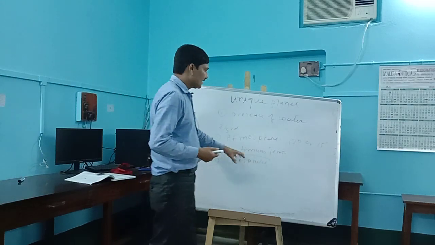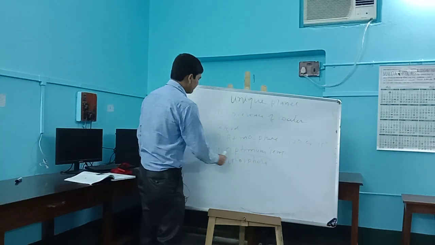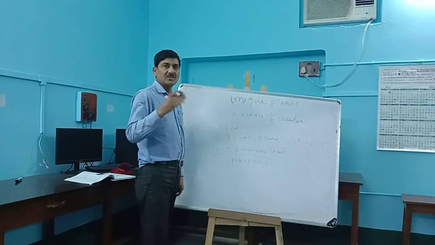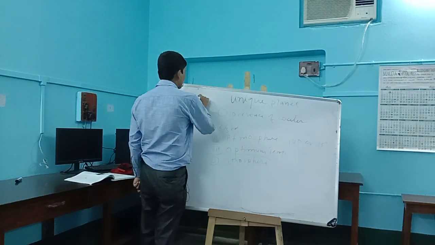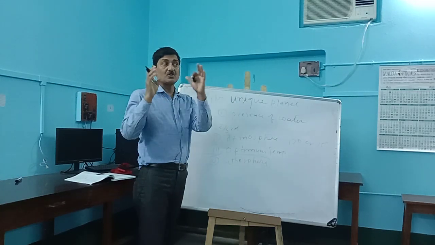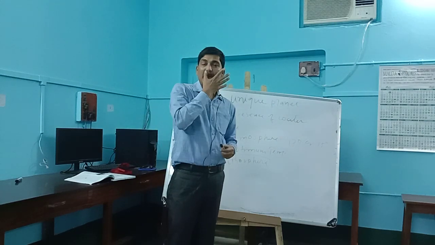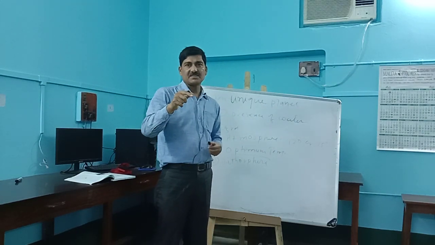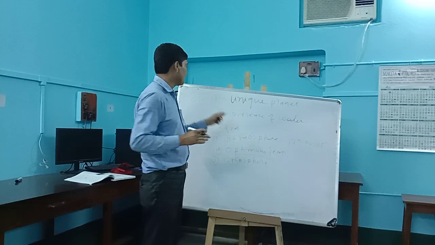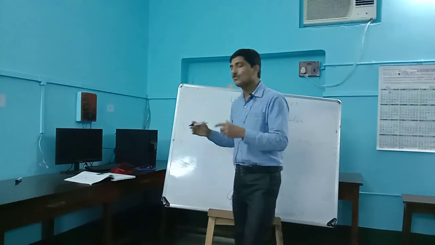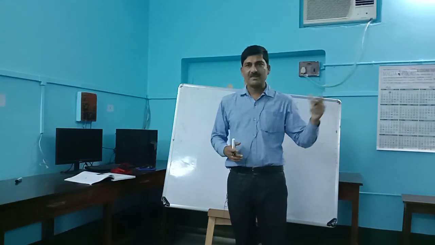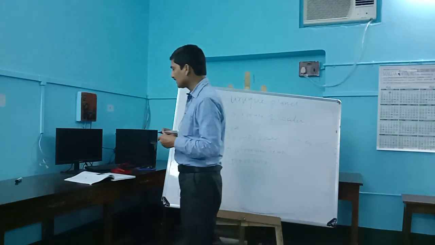Besides the lithosphere, there is also the atmosphere, and another thing is the hydrosphere. Besides the hydrosphere, atmosphere and lithosphere, there is one narrow zone of contact, which is called the biosphere. What is called the biosphere? The biosphere is the narrow zone of contact where life exists. Narrow zone of contact means contact between land, water and the atmosphere. So this is a very important part, the biosphere. In the biosphere, there are two important kingdoms, the plant kingdom and the animal kingdom. Terrestrial life and marine life we can see on the earth's surface.